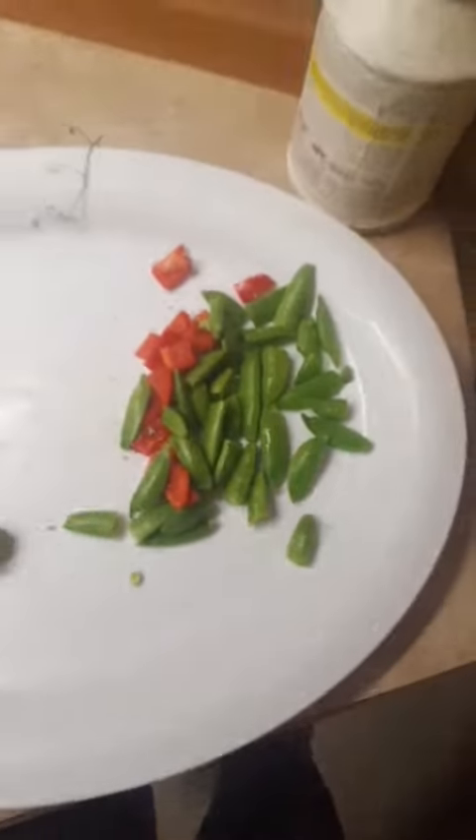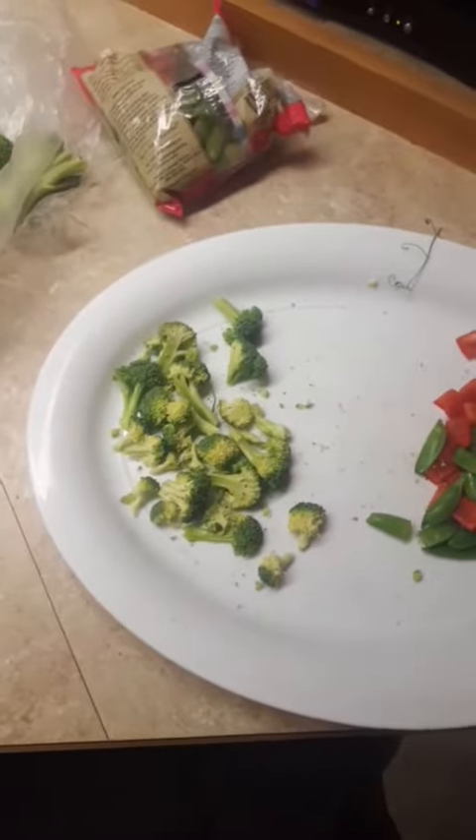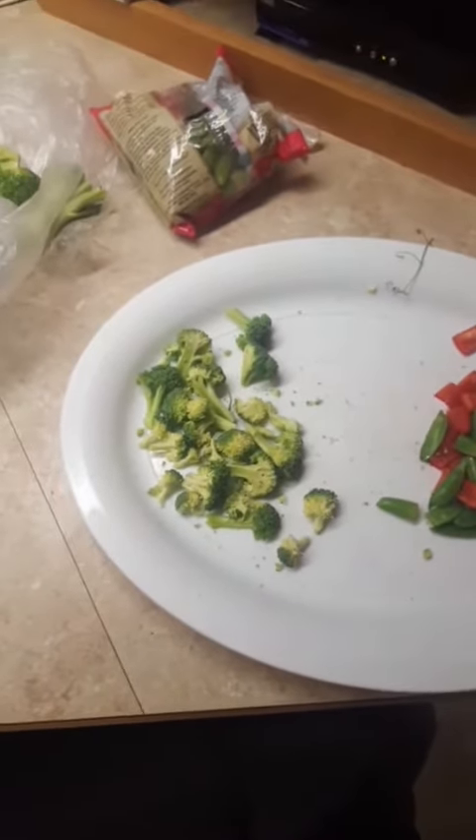Chicken looks a lot more appealing. We'll pull it off there and get started on our sauce. Peas and peppers won't take very long to cook, so I'll just throw them in the sauce. I'm gonna throw the broccoli in a hair earlier to make sure it gets tenderized first. Let the pan cool off a bit so I'm not deep frying my broccoli. Left all my little bits of brown chicken in there for flavor — throw these guys in, give them a head start.